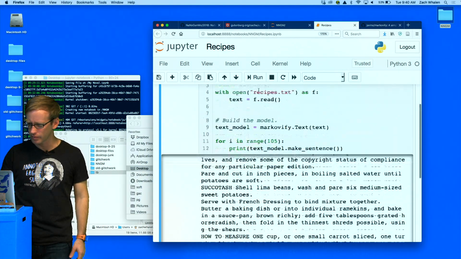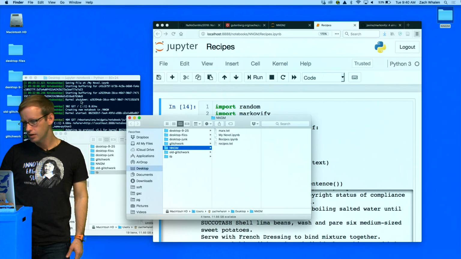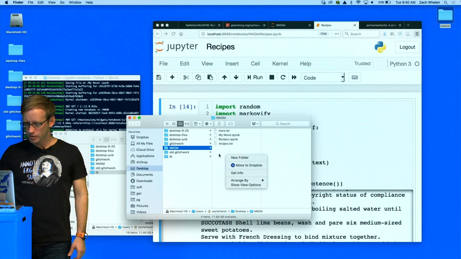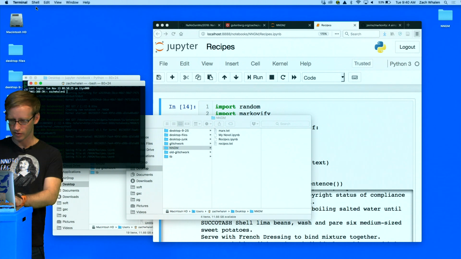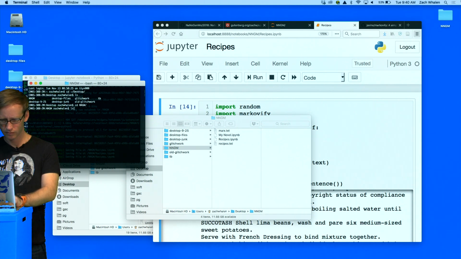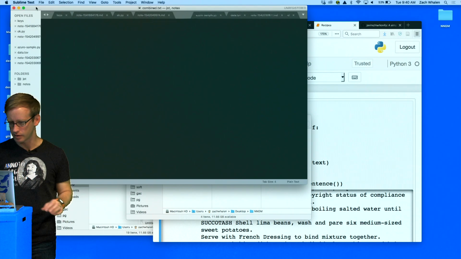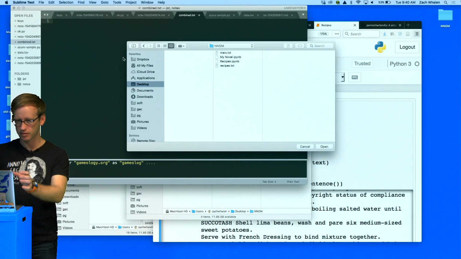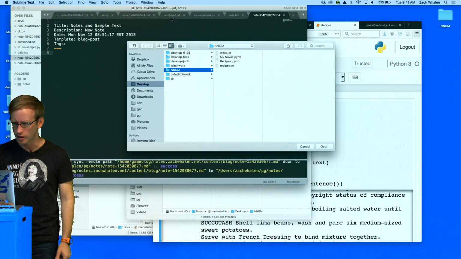All right, so just to make this a little bit faster, I've got too many things going here, so I'm going to go ahead and make a new file. I'll call it combined.txt, and then I'm going to just copy and paste the full text of marks.txt and the full text of recipe.txt into this one here. Oh, where'd it go?